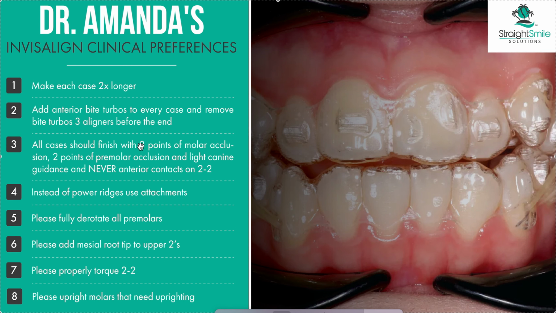Now, a couple exclusions again. If I had a baby tooth, I might not put occlusion on that tooth, like a retained baby tooth. If I had an implant, I might not put major occlusion on that. I might just keep it light. So that's something you're going to manually have to ask them to remove later. But by default, 99% of my cases, I want this on. So that's going to go in my clinical preferences, this and this.